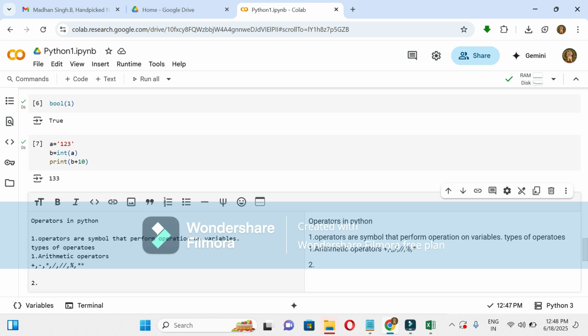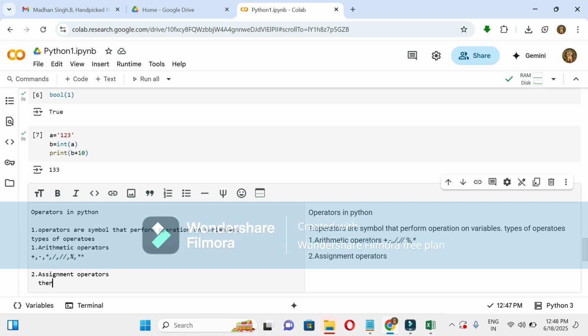The next operator which I am going to explain is the assignment operator. The assignment operator, by the name itself, suggests that it is going to assign some values to the variable, whereas arithmetic operators are used to perform arithmetic operations or mathematical calculations on the values of the variables.